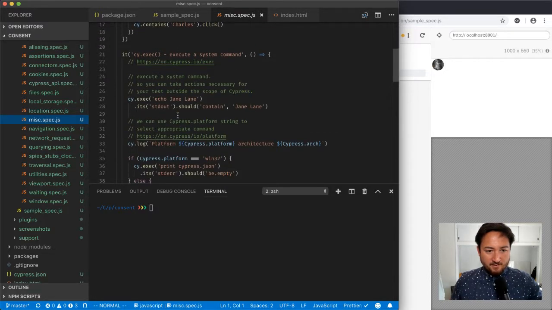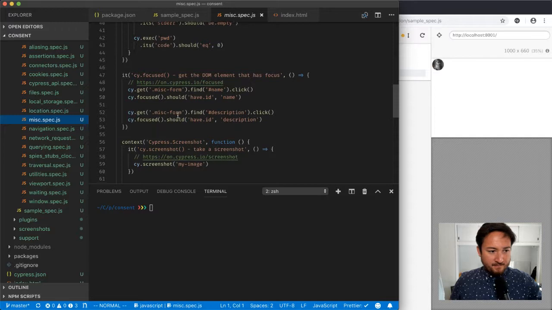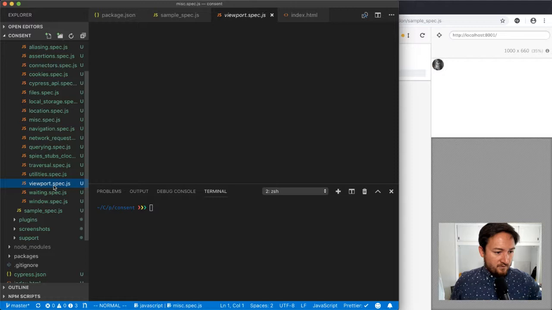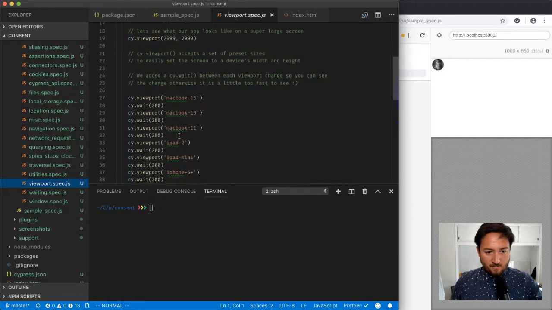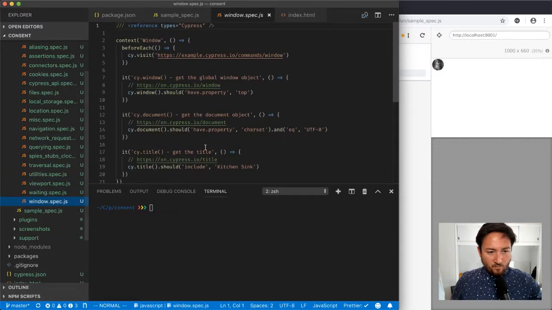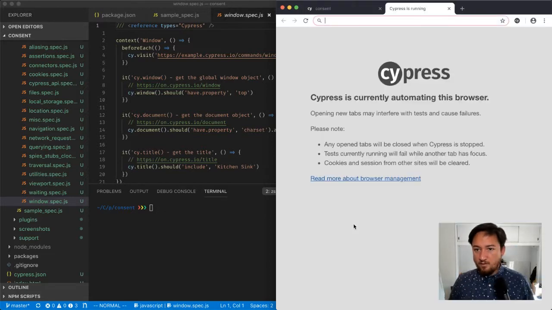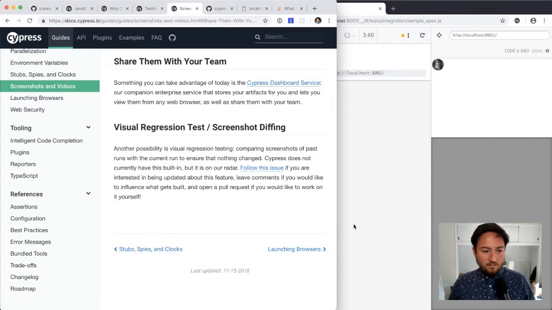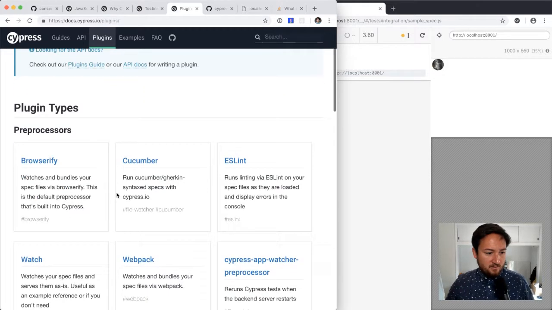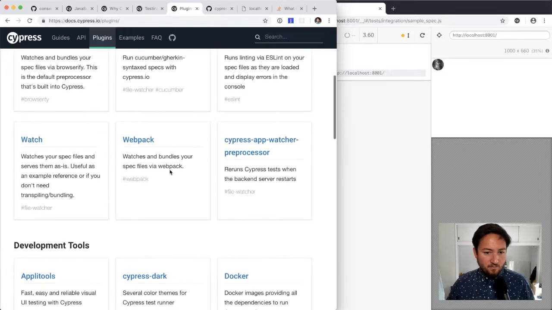We're clicking things, but navigation, spies, utilities, viewport spec, window. Okay. Not totally sure where to go from here. Let's see if there's any plugins. Browserify, Cucumber, watch.